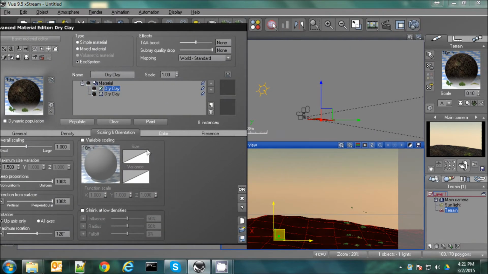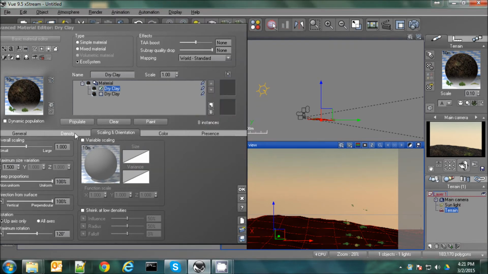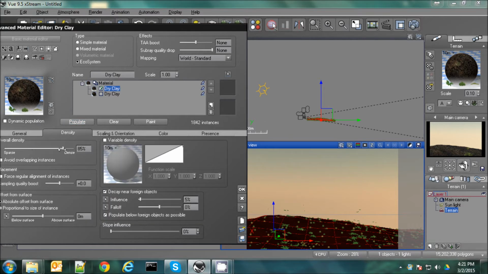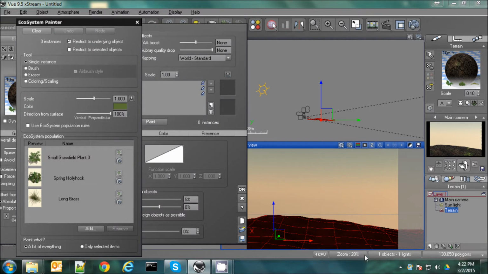Now, one of the reasons I like using the paint is that I could just sit here and hit populate, but this is probably going to create millions of instances, well, a couple of thousand. But we'd have to set the density up, and that's going to create 12,000 instances, which is going to be pretty rough on the rendering on the CPU. So I can clear that, and if I just use paint and paint just the area I see, and we'll put that on brush.